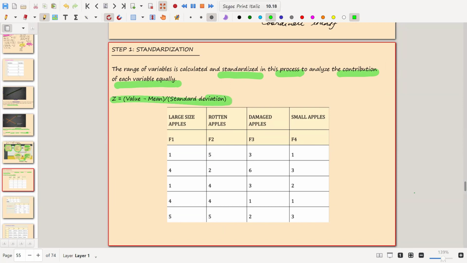Agree? So you can see these are the features F1, F2, F3, F4. What are the features? Large size apples, rotten apples, damaged apples, small apples. And these are your values for different samples. Now the idea is how we can construct a covariance matrix from this data set which has 4 features.